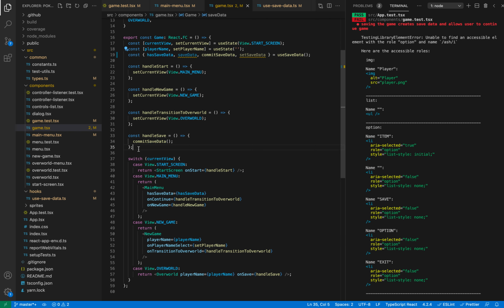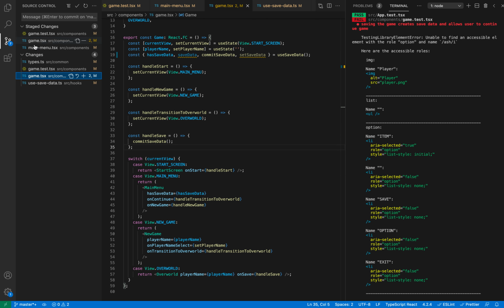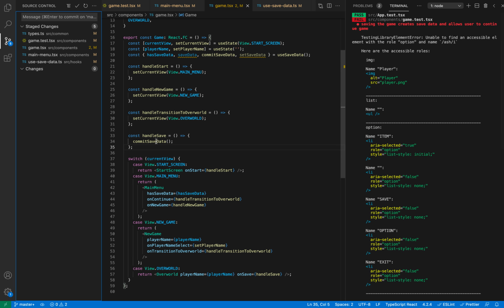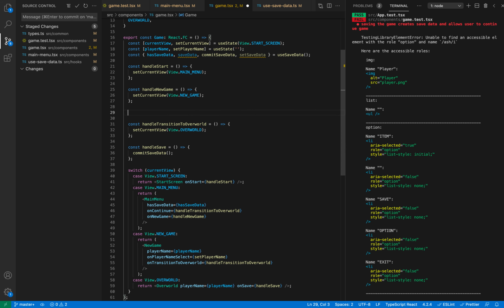Great. So now I want to do one thing real quick. Let's actually stage what we have, because only the test we expect to fail is failing. I want to create a method here, handle player name select.